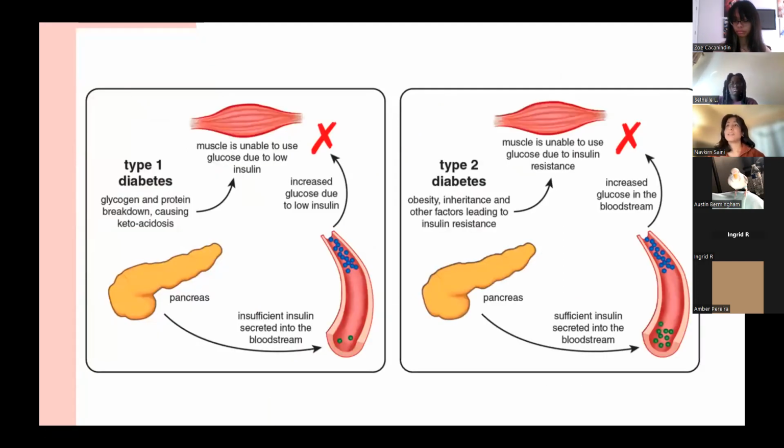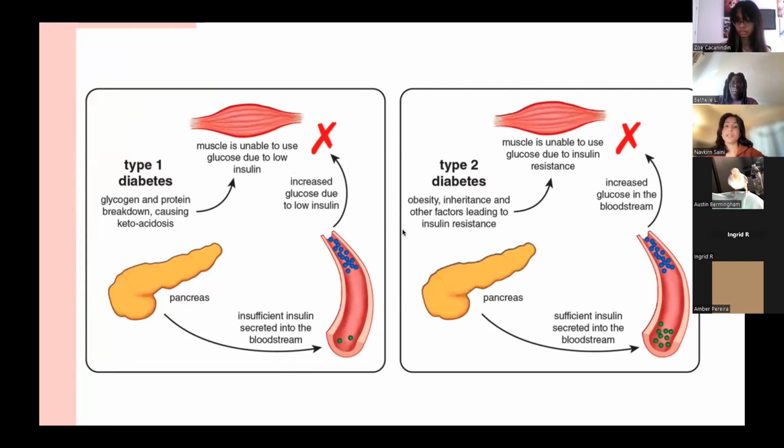And then again here, I thought this was important. In terms of type 1 and type 2 diabetes, with type 1 diabetes, it's usually developed early on. This is kind of irrelevant, but I just wanted to make this clear. So type 1 diabetes is developed early on, and it relates to an insufficiency in insulin.